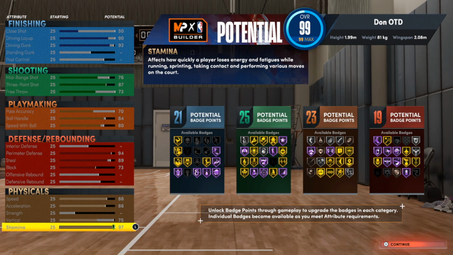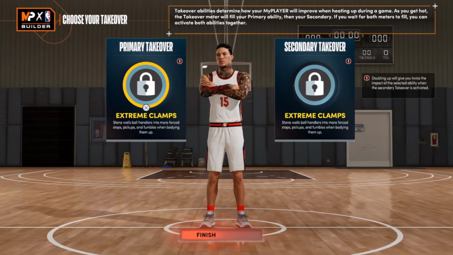So final badge count, 21 finishing, 25 shooting badges. Then we got 23 playmaking and 19 defense. Now this build is pretty solid all around, you know what I'm saying? It has all of the abilities that you'll need, man. Let's get right into the takeovers.